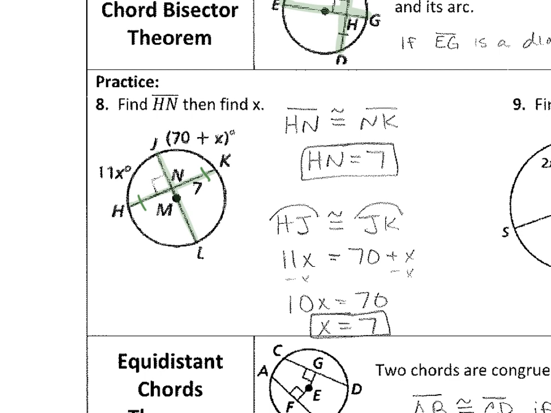Then it wants me to find X. But X is situated on these arcs. But we know that arcs created with the same angle on the same circle are congruent. So I can put 2 tick marks on these arcs, which tells me that they are congruent, which is what this statement says. And then I can just set 11x equal to 70 minus x and solve for x. Now I skipped a step here because I ran out of room, but this is a box method or inverse operations that I know you know how to do.